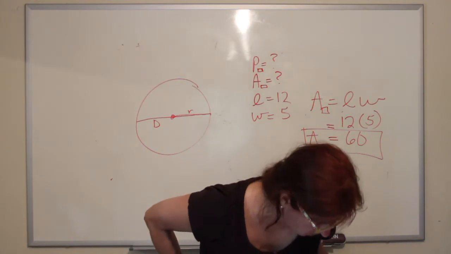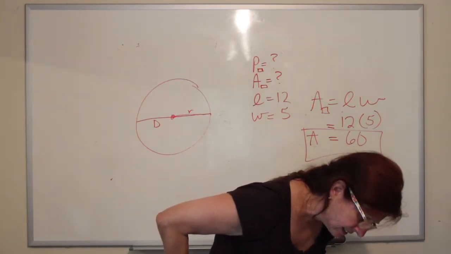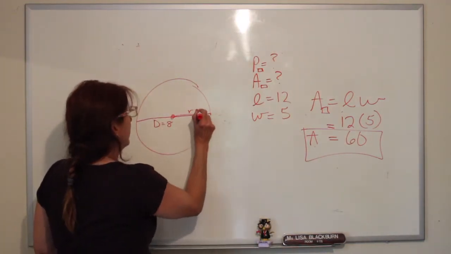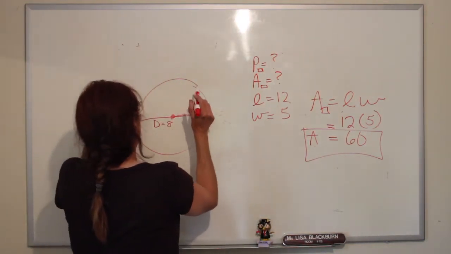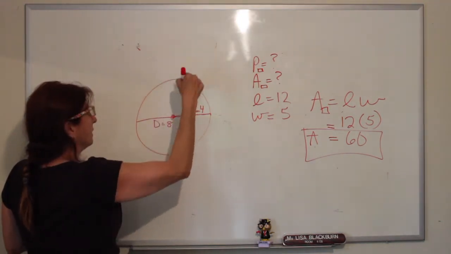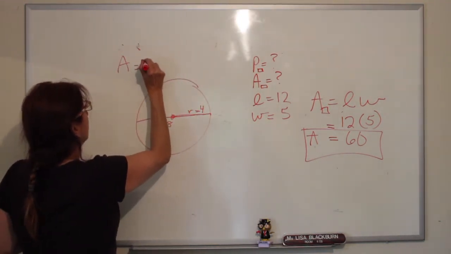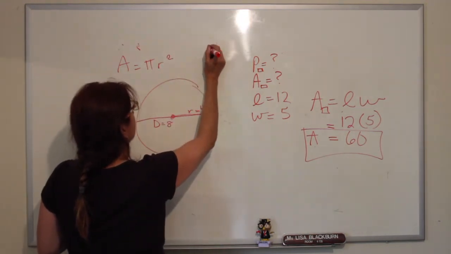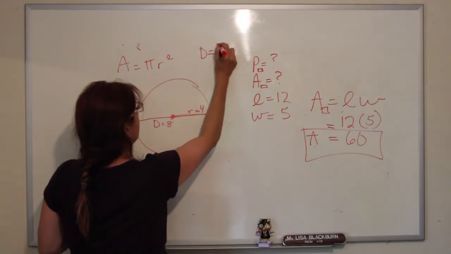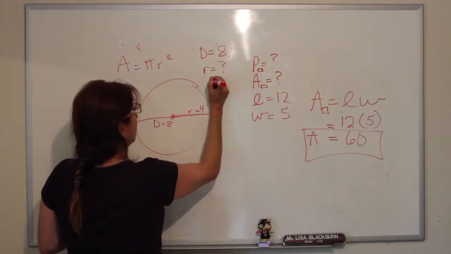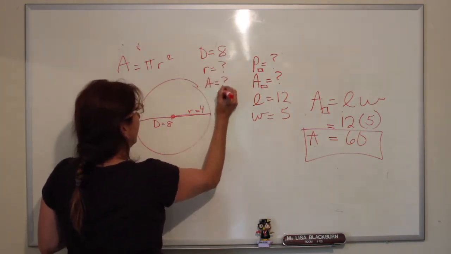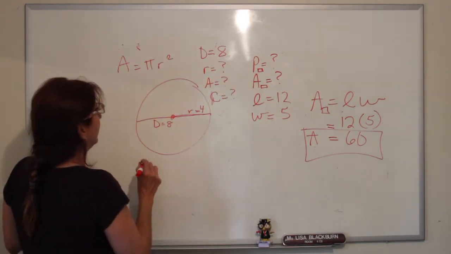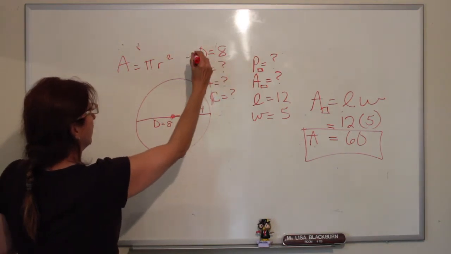So we are told that the diameter is 8 centimeters. So we would know the radius equals 4. The area equals pi r squared. So we should list our knowns and unknowns. Our known was that the diameter is 8. Our radius was our first thing we didn't know. We don't know the area, and we don't know the perimeter, which is called circumference. Okay, so now we've done that one.